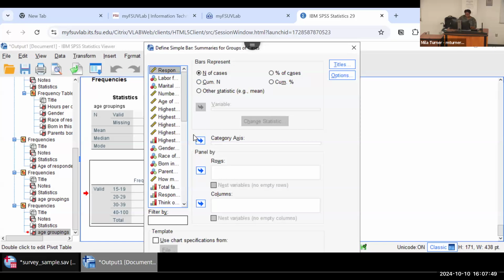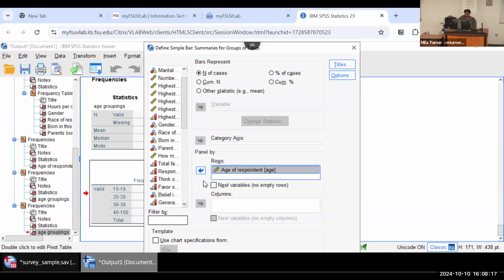N is for the number of cases, and then I can tell it what I want in the row or column. I wonder if it will do page, here it is. And this is supposed to create its own variables.